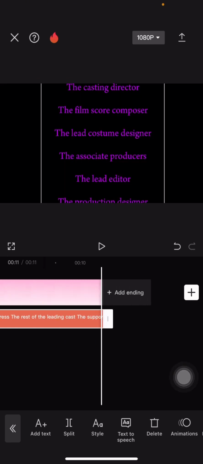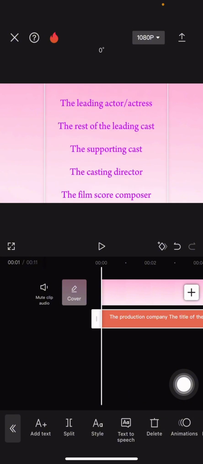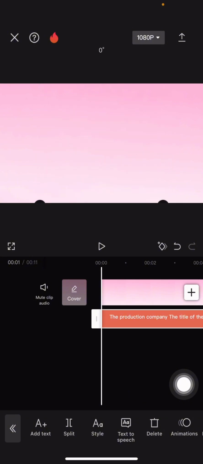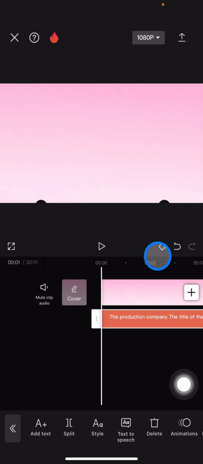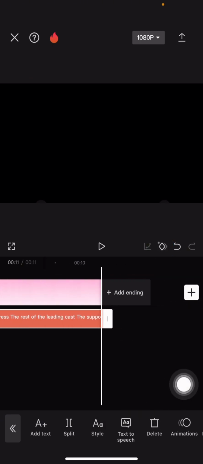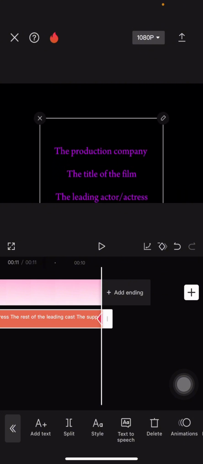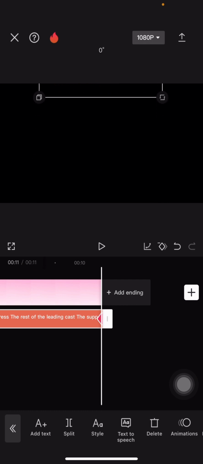And now you just need to bring the straight line here to the beginning of the clip and drag the text down until the text disappears, and then click this plus with this shape, which is Add Keyframe, and then drag the straight line to the end of the text section, while you drag the text upward until the text also disappears. So this is the result.